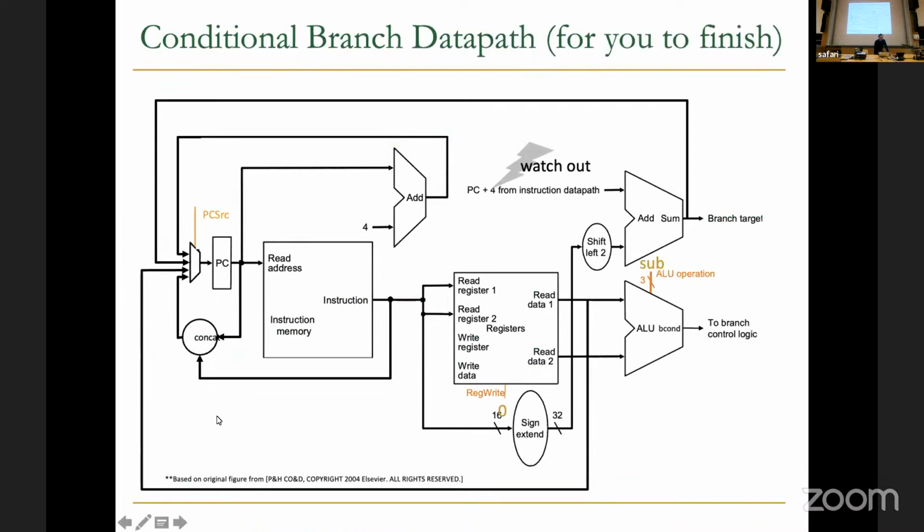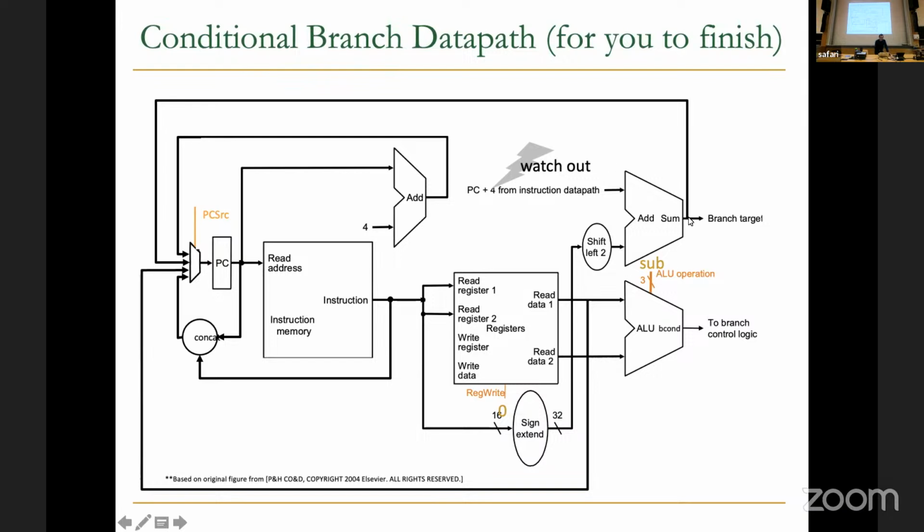Okay. So let's take a look. I'm not going to completely complete it because this is fun for you to think about. But basically, we need to provide some data path elements. So ALU, for example, this particular ALU supports subtraction. And if register A is equal to register B, the result of the subtraction should be 0. So you can actually have a subtractor and a 0 checker. Or you could do it with an equality checker, like what we have seen in the past. So there could be multiple ways of checking whether two values are equal. But basically, we need to set the ALU operation correctly. We're not writing to a register, clearly. Do no harm on the data path portions that are not related to conditional branches.